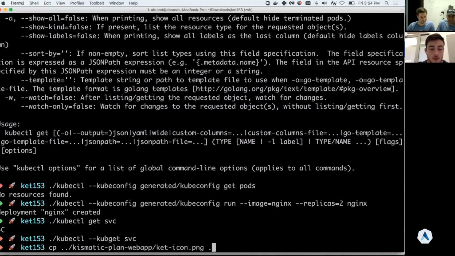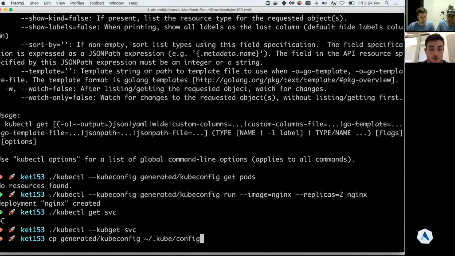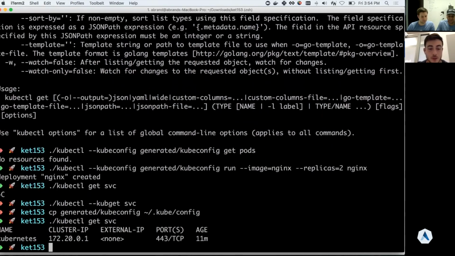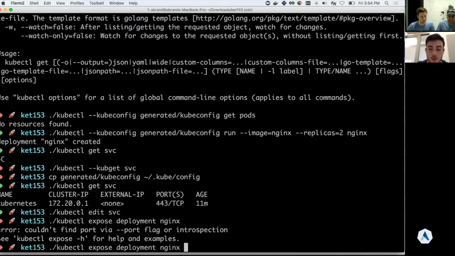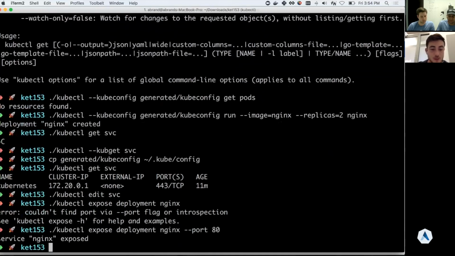Actually, I'll do this just so that it's copied in the configuration. I'll get the service, and what I can do is edit it to get the. Oh, I haven't exposed it yet. Let me expose it. Forgot the port.